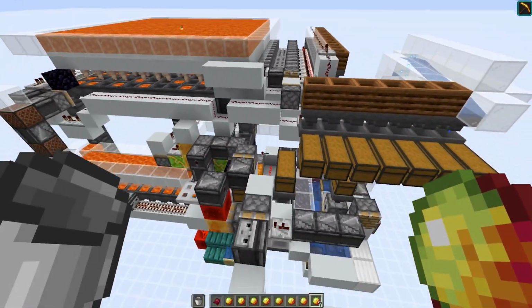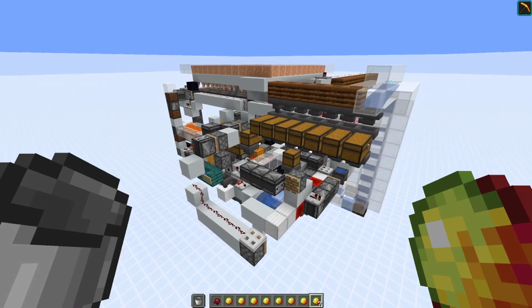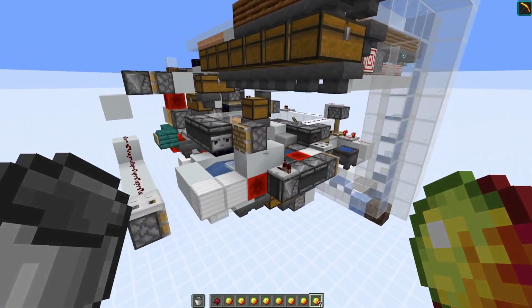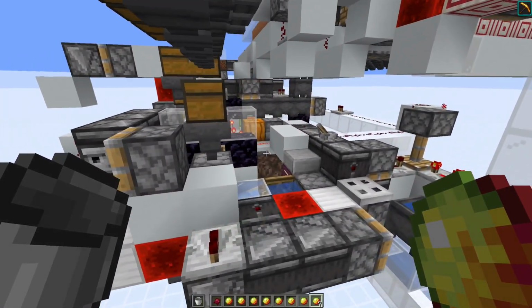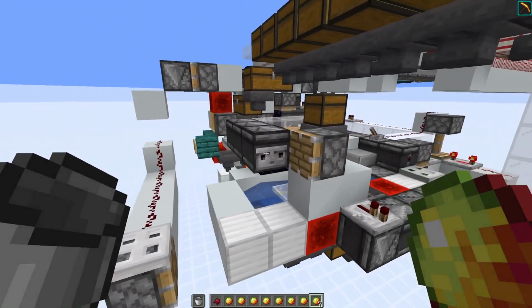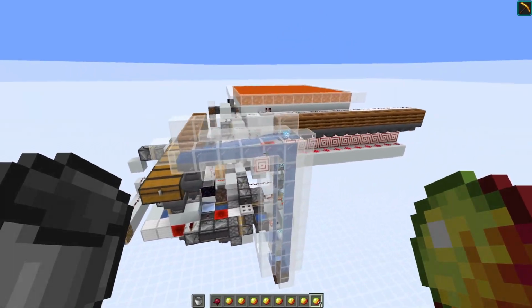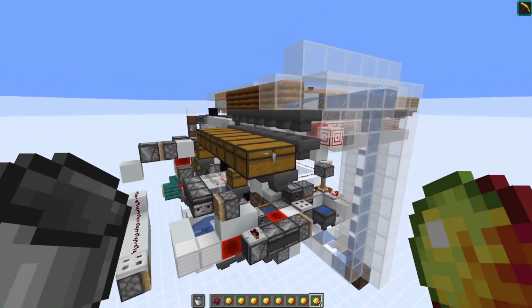So at the moment we're getting 420 obsidian per hour. I'm quite sure we can double that by just using more cauldrons. And I'm also aware of a couple more game mechanics that could help us in order to make this a little bit faster while keeping the same reliability. So definitely try to make a version 2 of this farm. But for now, you can definitely check this out in the world download.